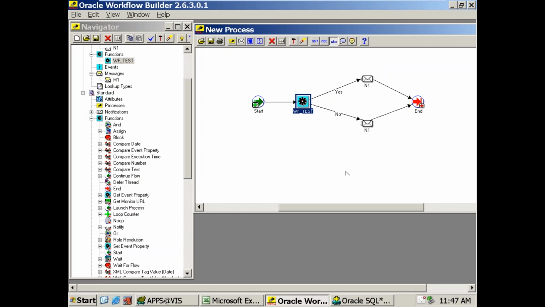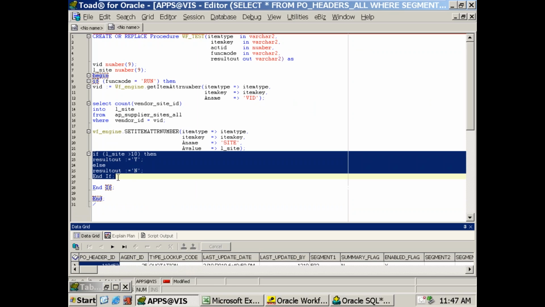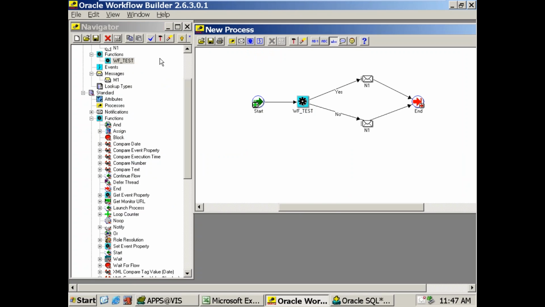In the notification, we used to click the yes or no button. We have to click manually either yes or no. Now there is no question of manual selection. This function will return either yes or no, because we have already written the logic inside the function. Depends on our requirement what it has to return. Now save the workflow.